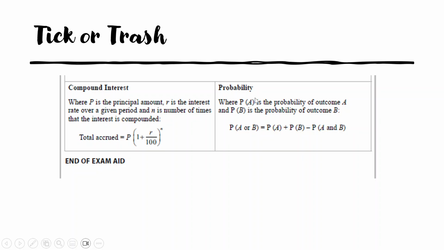The other two, compound interest written in that way. Compound interest written in that way is strictly speaking correct. However, I would never, and most teachers would never teach it using that formula. So we've done compound interest, but we've done it in a very different way. So I would say that one isn't going to be very helpful to you guys.